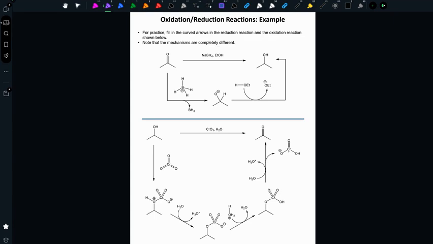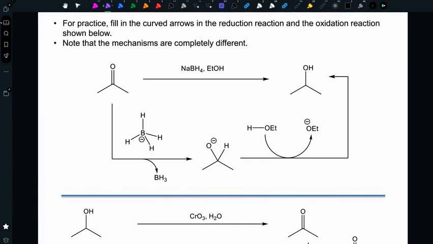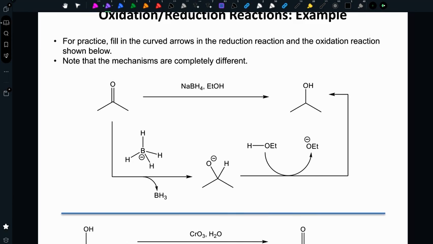Okay, now I'm going to fill in the curved arrows for these mechanisms. For this first one, this reduction using sodium borohydride, we've seen before that when we have compounds involving things like sodium, remember these are going to split up into ions. So I get Na plus and BH4 minus. Na plus in this reaction is essentially just a spectator ion, meaning it's not playing an important role in the reaction. It's really the BH4 minus that serves the most important role.